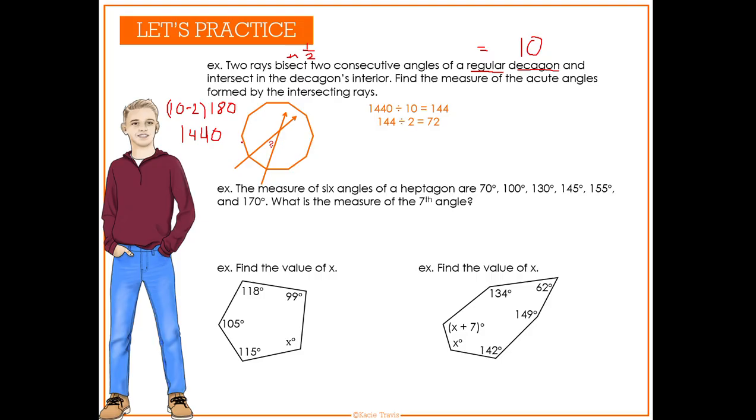Now, two of these angles, they said, were being bisected by these rays. Bisect, that's cutting in half. So that means that these two angles here on the edge of our shape, here and here, are 72 and 72. Now that's two of the angles, but there's a third angle here. And if there are three angles, what type of shape is this? It's a triangle. So all we have to do is take those two 72s and subtract them from our friend 180. And that'll let us know that the other angle we have there is 36.